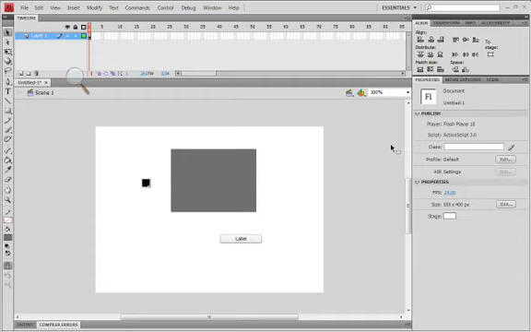Air also has a slightly weaker sandbox than the normal Flash player. It's a little bit more forgiving. It allows external calls. I don't know if you guys know this, but in Flash, for example, if you want to load an image from somewhere else, most of the time you can load it, but you cannot manipulate it because it's not yours, and you shouldn't be doing it. That's what they think.